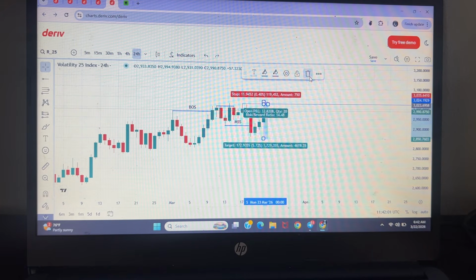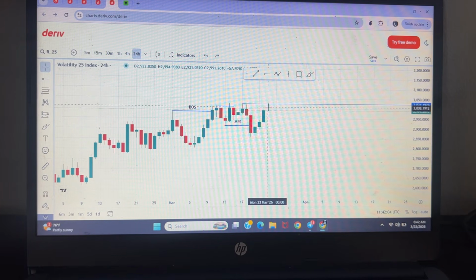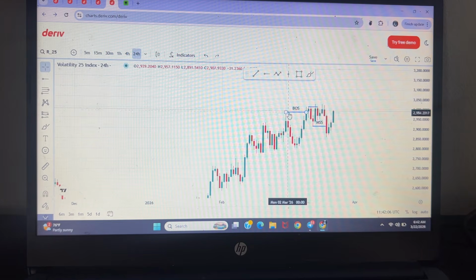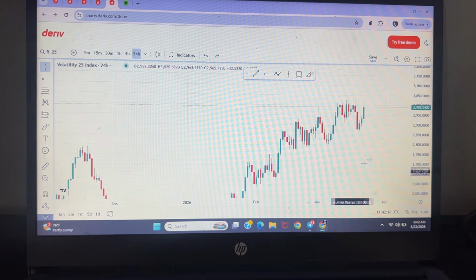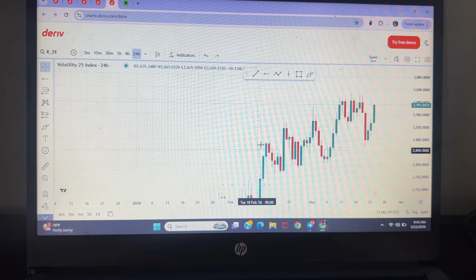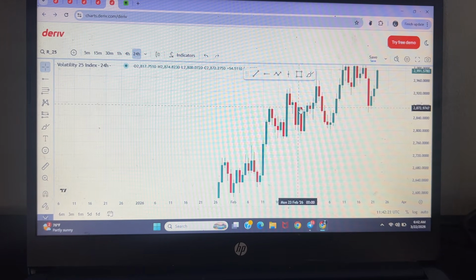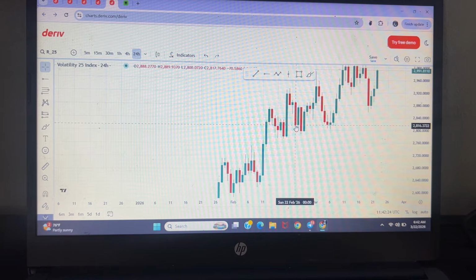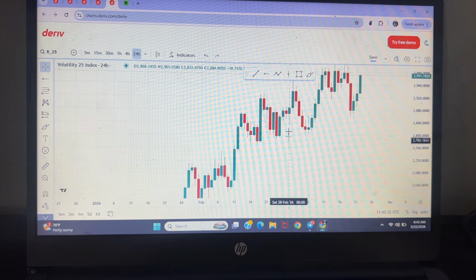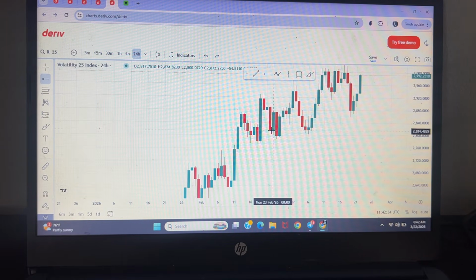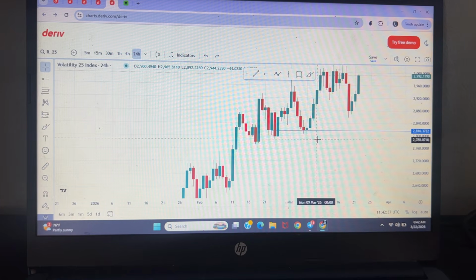So let me try to find an example. Oh yeah, somebody did an example yesterday in my group. Let me just use that example and see if it can work. So boom, right here. As you see, price is making higher highs, higher lows. Price makes a lower high, makes a lower low, pushes up, forms a new lower high, breaks this lower low right there, and then it breaks back to the upside, right? So we have this invalidation zone right there.